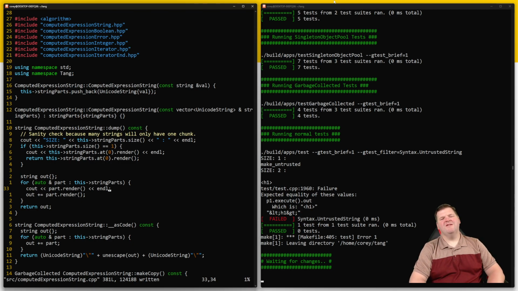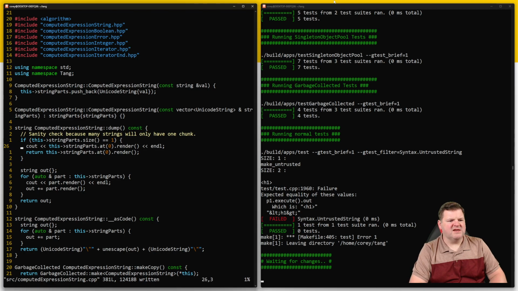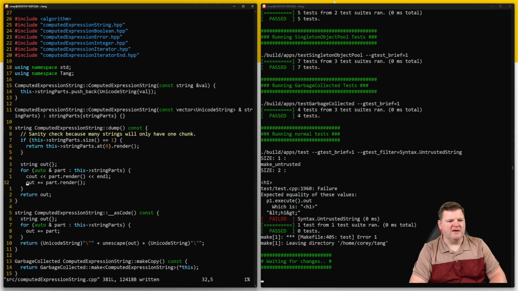Oh, I had to make untrusted. That's one of them. All right, so I know that when the size is 2, that can go away. This has my attention. Nothing plus h1.